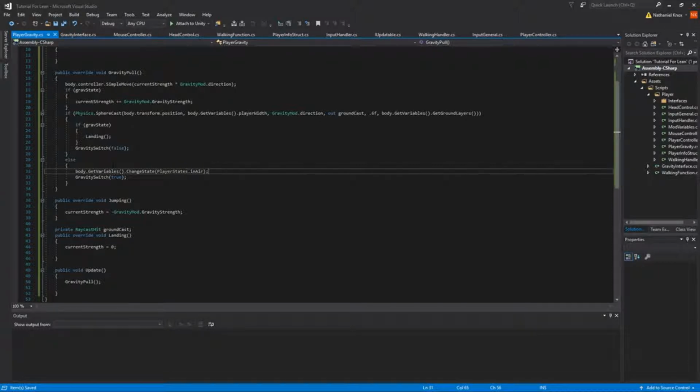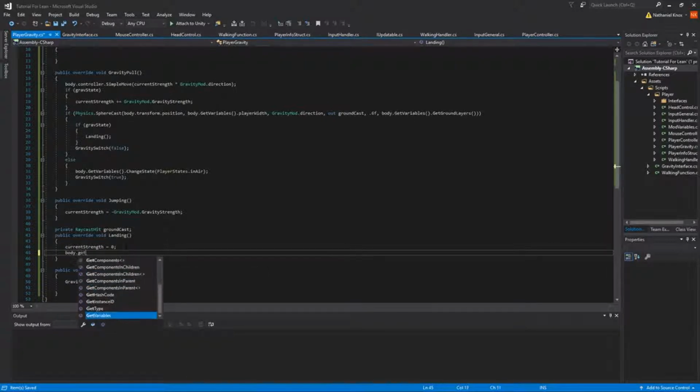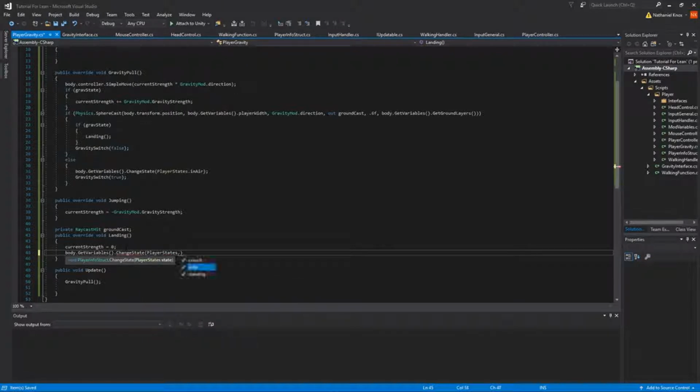Yep. And then let's say on landing, you can say, oh well, the body dot get variables dot change state, player state dot standing, if you want to be on the ground. Or let's say your character falls down from massive heights, you can go into either standing or crouching, which is nice.